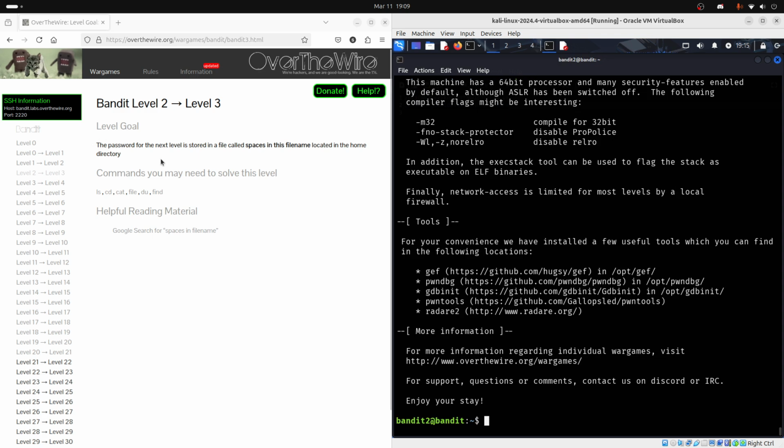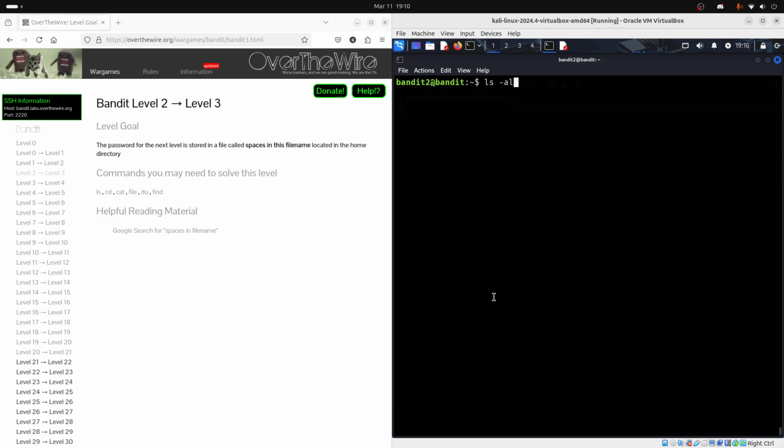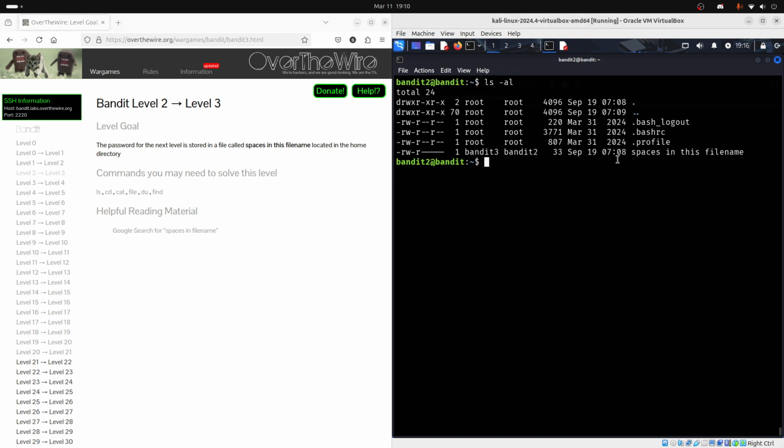Now, the password for the next level is stored in a file called "spaces in this file name", located in the home directory. So let's see. ls -all, and here we have the file. Now, let me tell you that when you have a file in Linux-based systems that has spaces, you need to insert the name of that file between quotes.